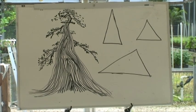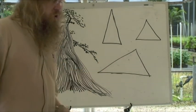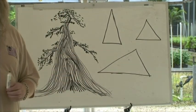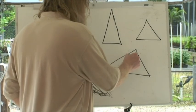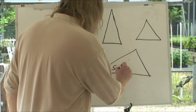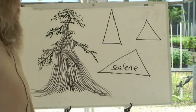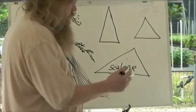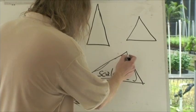It's a scalene triangle. The scalene triangle is the most important shape in bonsai. None of the three sides are of equal length, hence none of the angles are the same either. The most important shape in bonsai is the scalene triangle. Why is it the most important shape? Well, we want our trees to fit in there. Does that mean our trees are triangular shape? No. It just means that they kind of, to some degree, fit into that shape.